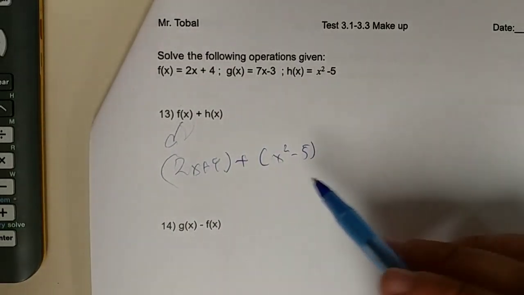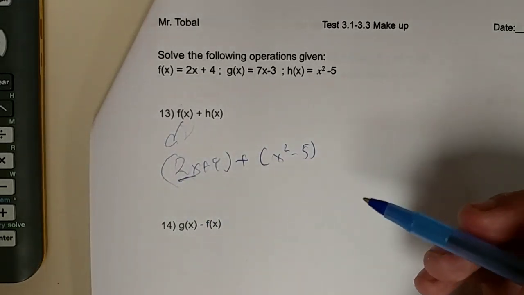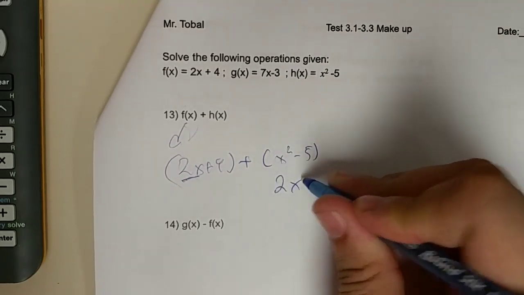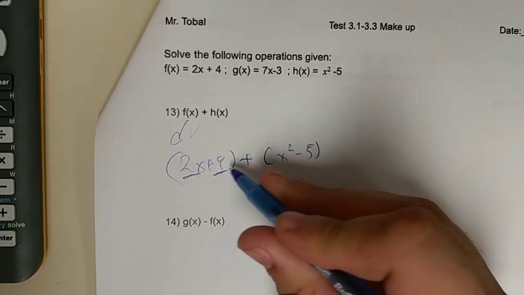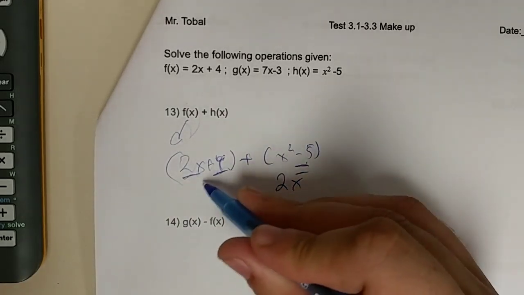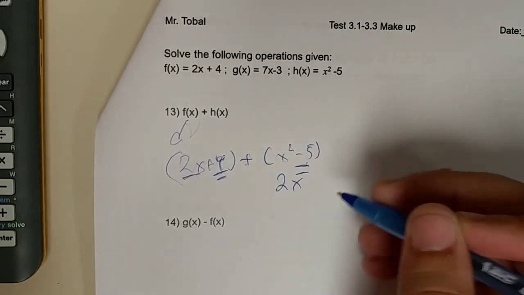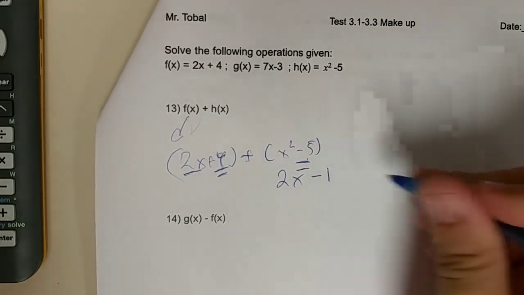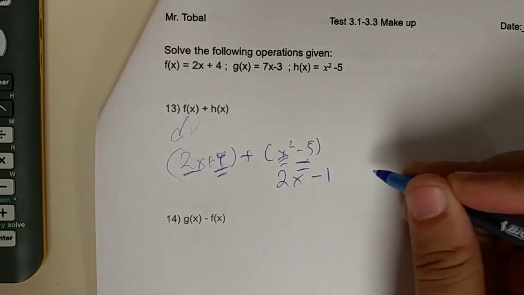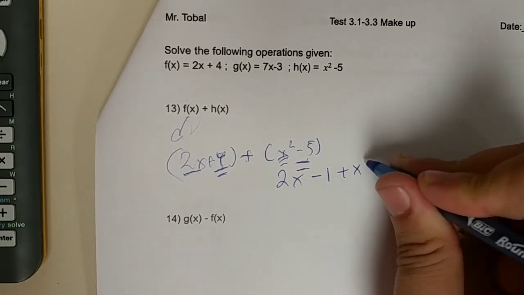So what I'm going to do is add like terms. 2x, I don't see anything with x to the 1 power on top, so that's going to stay 2x. 4, I see a negative 5 over here, so those get together. Let me put a double underline for that. So 4 plus negative 5 is going to be minus 1. And I have my x squared here. My x squared doesn't have anyone to go with, so it just stays x squared.